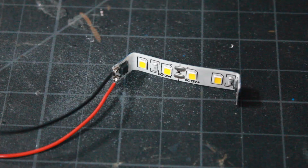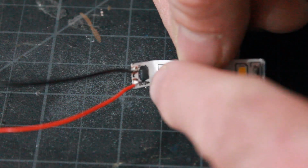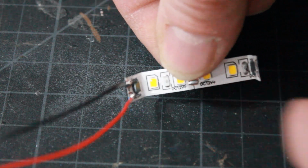So my next step, the corridor piece goes right here at the top of the ramp. My next step is I need to light the floor. So I've done some markings here with the pen, marking area that needs to be cut out right here so that I can put some LED strip in there to light up the bottom floor here. And then I have this little strip of 4 LEDs that I'm going to use to light up the underside underneath the floor of the corridor ramp.